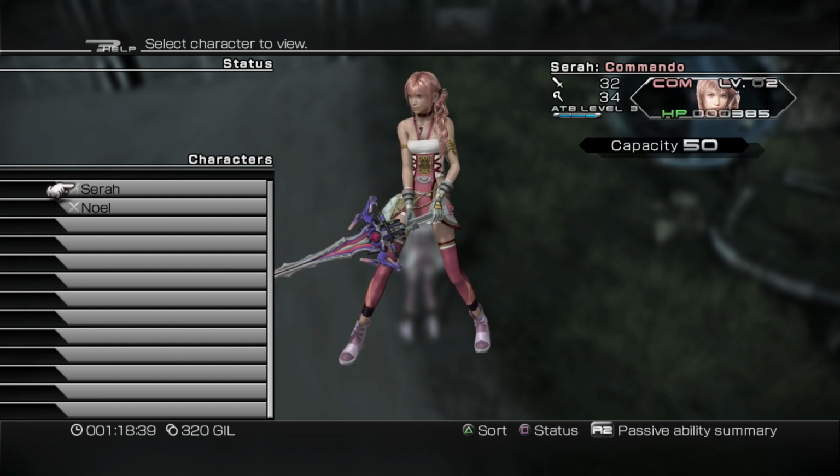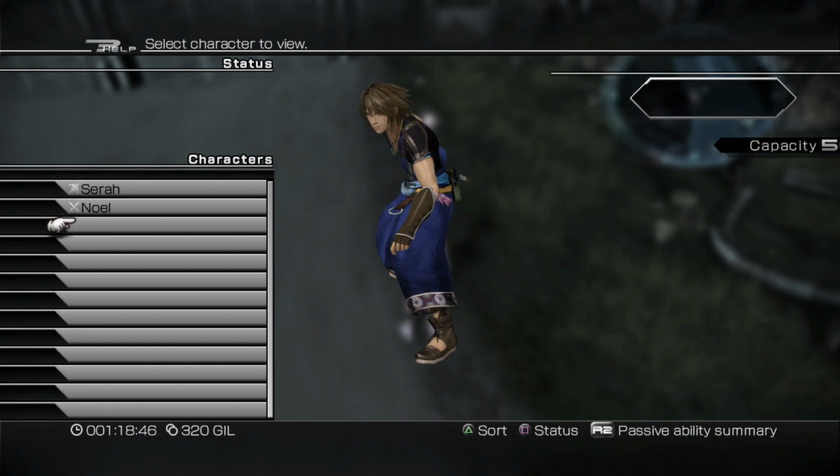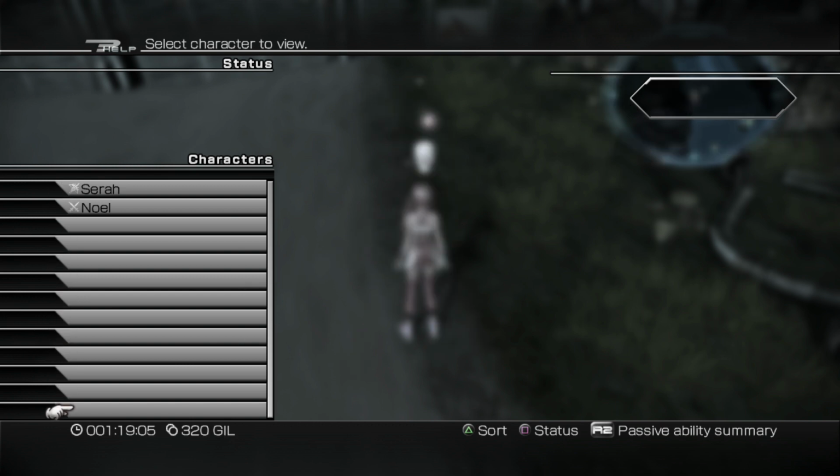I gotta think that a lot of these slots might be filled by characters that were in the last game. Like eventually we'll get Snow and Hope and Sazh and Vanille and Fang back, and maybe, just maybe, even Lightning at some point. But there's gonna be some new ones. I don't know. It's kind of hard to believe that I'll ever have 13 characters at once that I can choose from to be in the party.